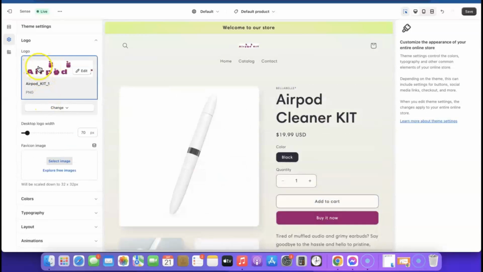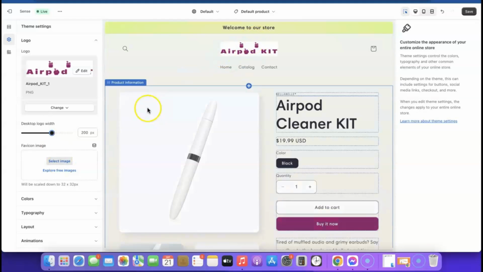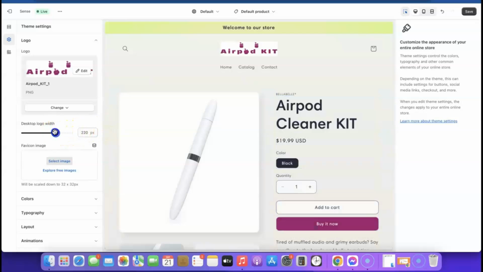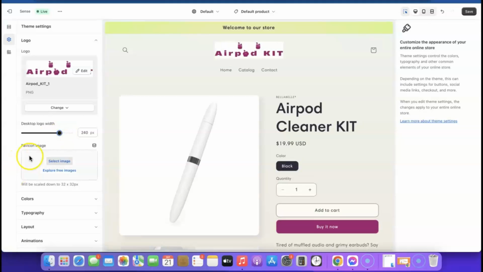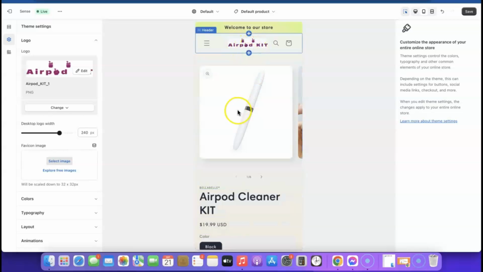So I've just added the logo. So what you want to do is come over to desktop logo width here, then you want to drag this here so you can increase the boldness of the logo. So I'm just going to leave it at 200 here. All right, so this is it. So if you want to increase it more, you can also make it go up to like 250. So far it's not too big. So if you want to check how it looks on a mobile version, all you simply need to do is come over here, then click on mobile here. So when you click on mobile here, you're going to see it here. So this is the logo.